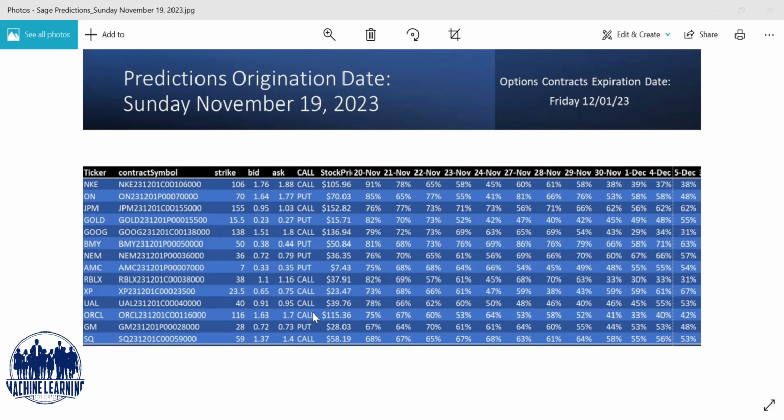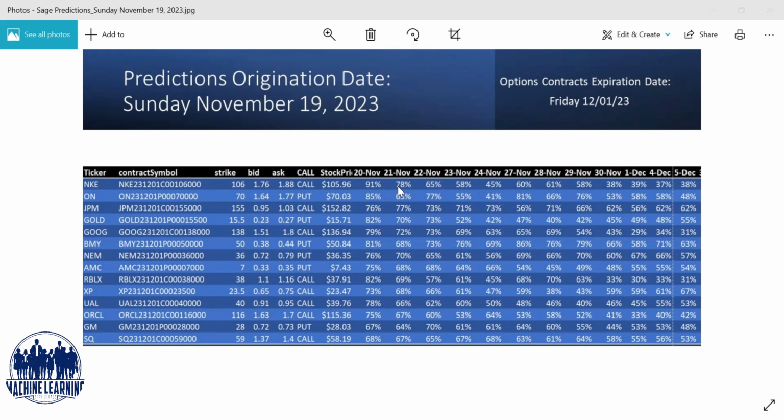Here, you'll see our predictions in action. I'll explain how to interpret the model results and how to make the most of these powerful predictions. All right, so start by looking at the model precision. Start by knowing that we only use models with a precision greater than 75%, meaning the model will get it right 3 out of 4 times. So keep that in mind. That's important. I'll tell you why in a little bit.